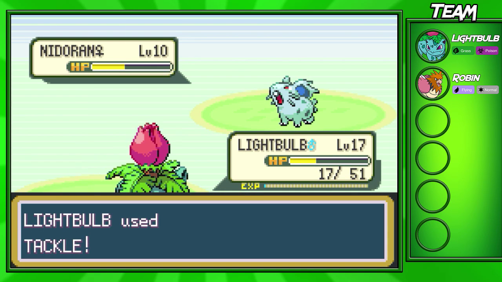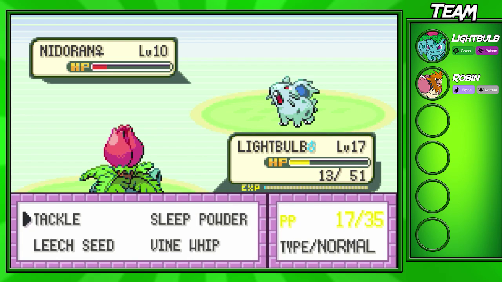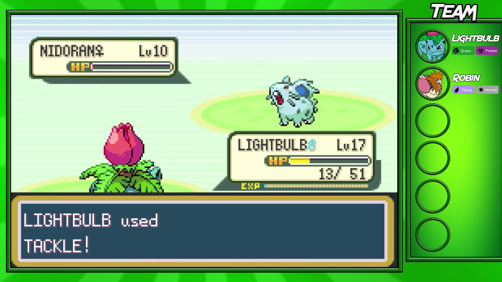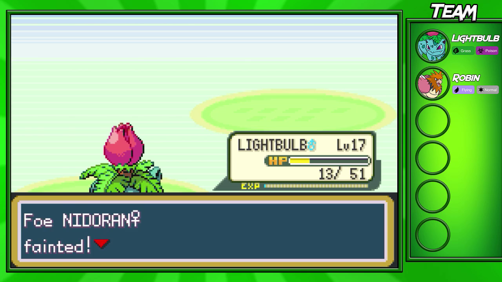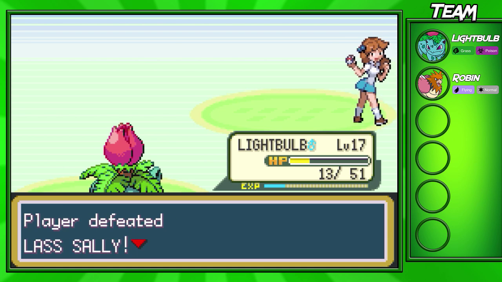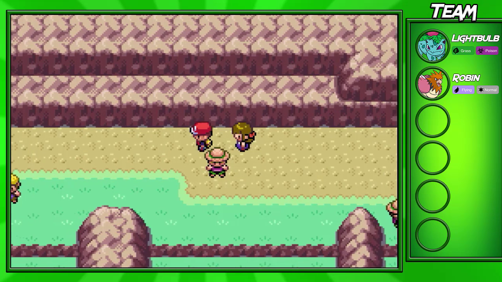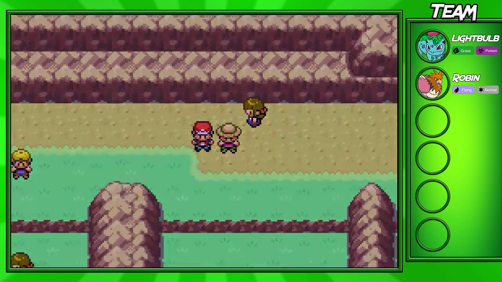Vine Whip's already not gonna do that much to poison types. This is why people don't choose Bulbasaur though. I love Bulbasaur personally, but some people just like sweeping through with Water Gun and also Charmander, because Charmander is just such a strong Pokemon. And Charizard too. So let's get that $160 in the bank, and ooh, it looks like we're actually gonna have to fight this bug catcher.